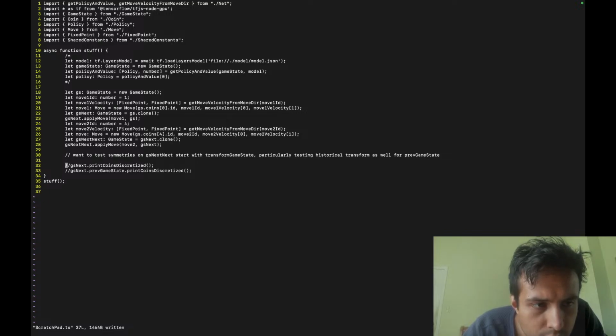Actually, one thing I want to do first is let's still print out GS next. So instead of next, let's make it a next. So this should print out GS next, and this should print out just GS next, because we're going prev, right?